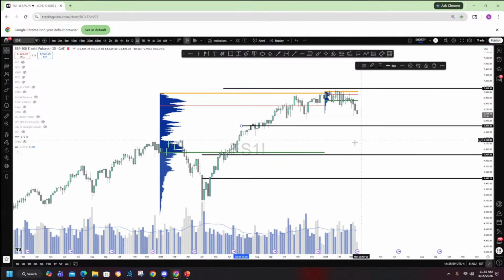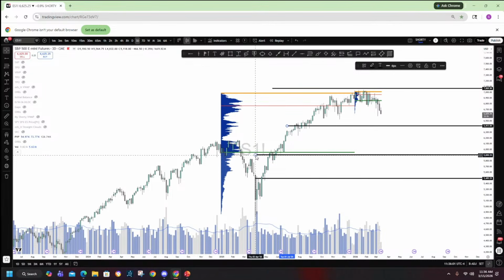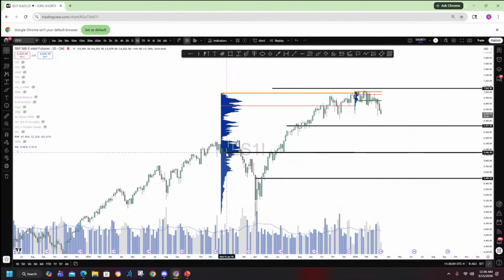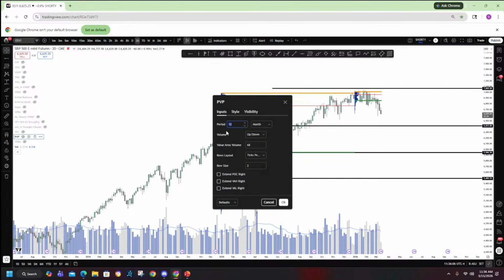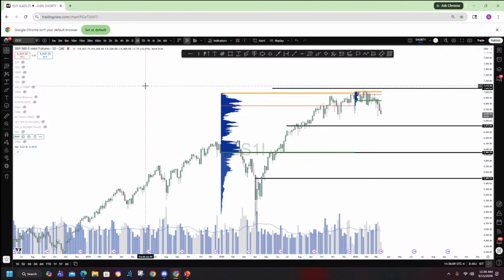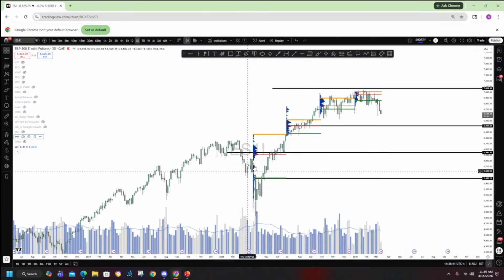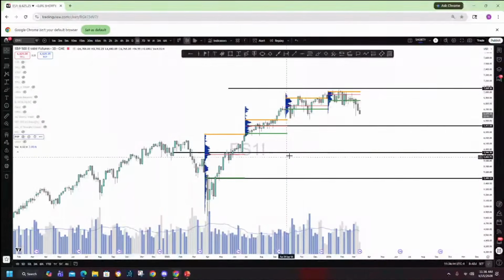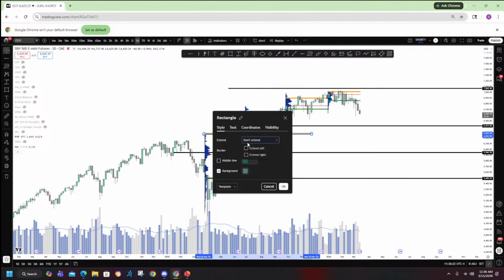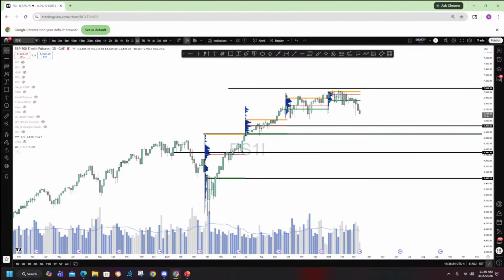But I also saw the high of one overlapped with the low of the other. A quarterly profile. Yeah, I think. I'm gonna go back so you can tell me what you're talking about. Yeah, that green line and the yellow line. Yeah, this is a big one. Fairly big level, I agree. You want to explain why you think that's important? Because it's the high of one quarterly profile and the low of the other. So it's like a level where they transition from one value area to the next.